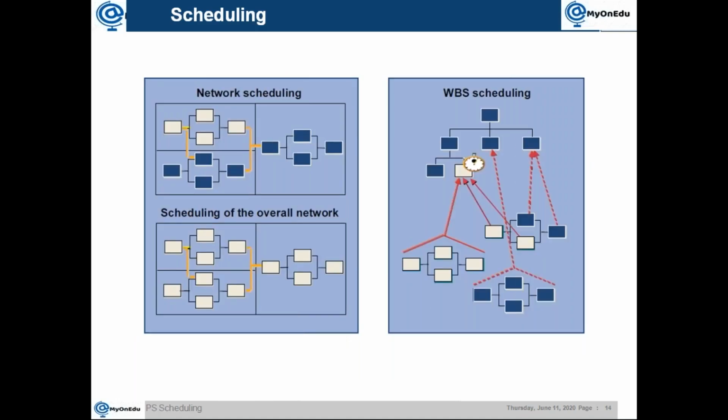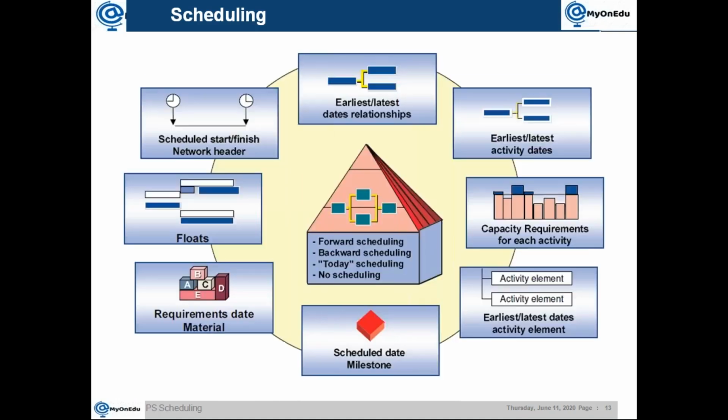Now here, you can see there is something called forward scheduling and backward scheduling. This one I will tell you later. There are different ways of scheduling things. Now I just want to explain how the system calculates earliest and latest dates, then what float is, then what forward scheduling and backward scheduling are.